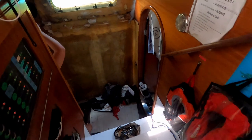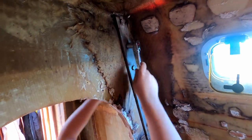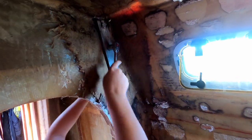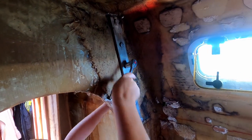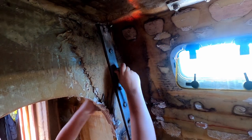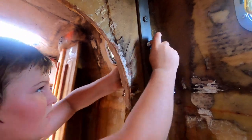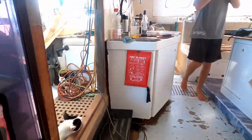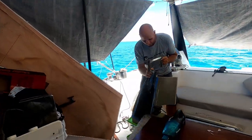Anyway, we're taking out the bulkhead down here. Harry's taking out the starboard bulkhead now. Oh, a little bit more to go. Meanwhile, up here, Dad's working on the actual chain plate.